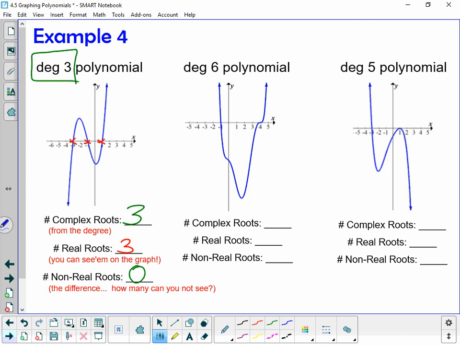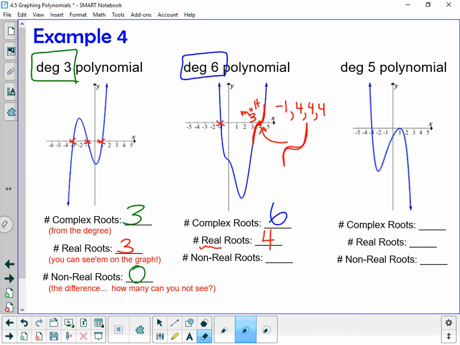So let's look at this one. This one is degree 6. I know that because I told you. So that means that we know for sure, because of the fundamental theorem of algebra, that it has 6 complex roots. Well, now I want to see how many of them I can see on the graph. Well, I can see 2, but this one has that little terrace behavior right there on that intercept. Now what that tells me is that I know it has a root of -1, and I know that it has a root of 4 that's repeated 3 times. That is a multiplicity of 3. So I know that it has 4 real roots.